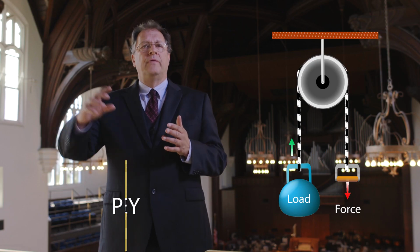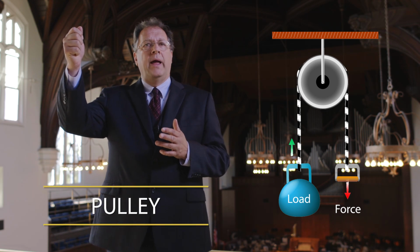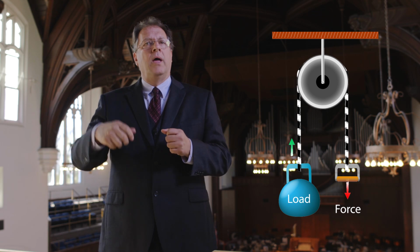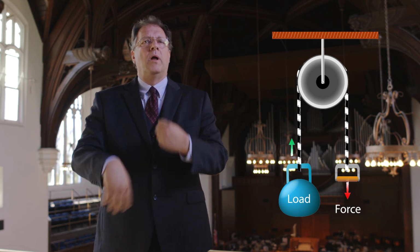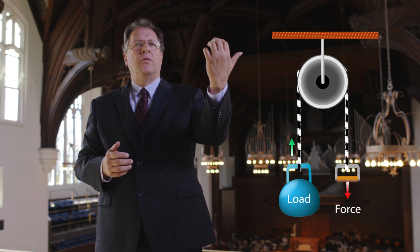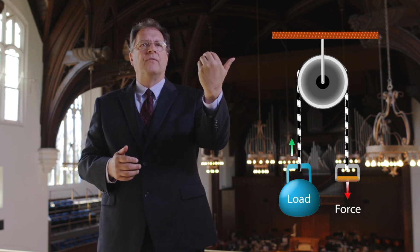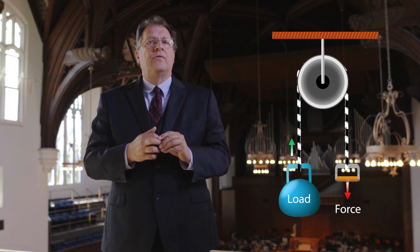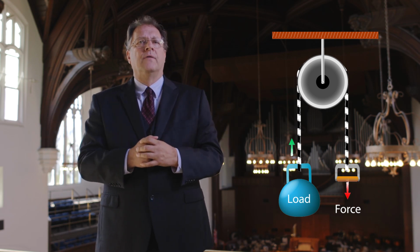The typical pulley system will have one end of a rope anchored at a roofline, and then it'll loop through and then tie to the weight. When you pull on the one end of the rope, part of the weight that you're pulling on is being supported by the roof and the support up above. And so you gain mechanical advantage based on the number of pulleys that are there. So you can, again, amplify your strength in lifting an object.